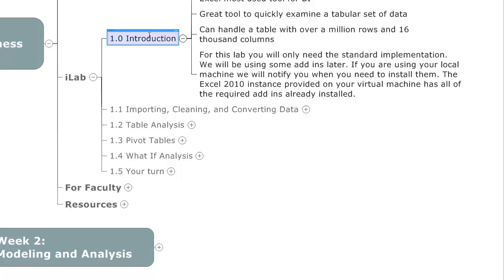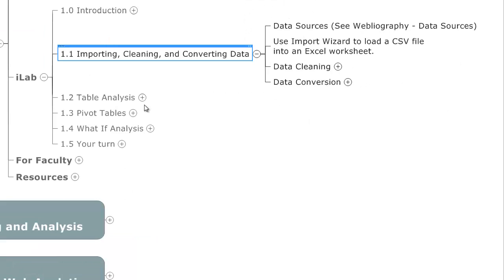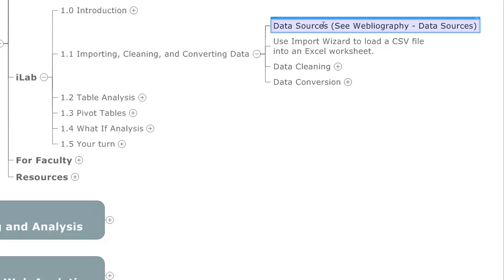Note that in the Excel 2010 instance, the first step is importing, cleaning, and converting the data. You're going to find that in most business intelligence applications, this step can take as much time as the actual analysis itself. Identifying outside data sources to supplement your internal ones is often an important part of any BI analysis. We have provided a number of available data sources in the bibliography. Check it out and browse the sites to get an understanding of what's out there.